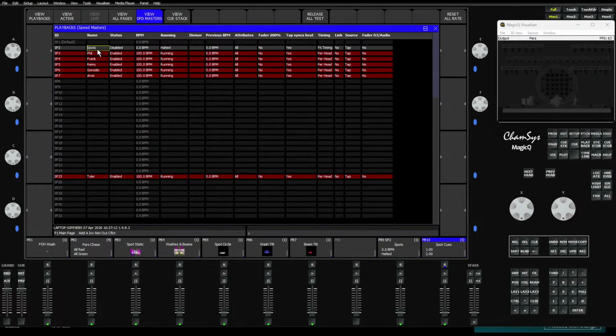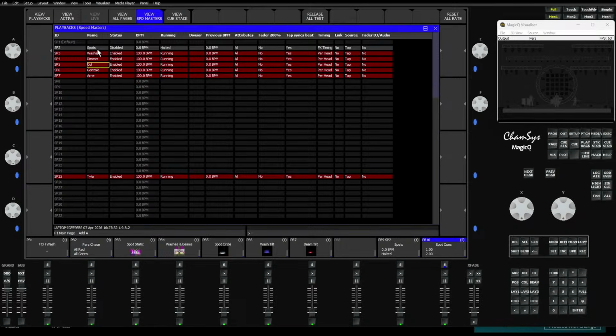Look at that. So I can add names for masters, or actually more likely I'm going to call this spots, washes, or it might be things like, okay, this is going to be my dimmer speed master, this is going to be my color one or something. So I can now name the masters, so I don't have to remember that I used Speedmaster 5 or whatever. You now have the ability to name your masters.